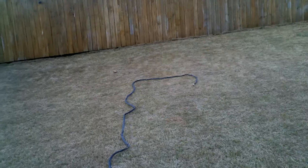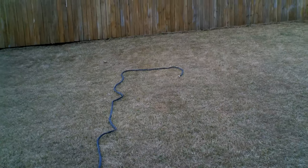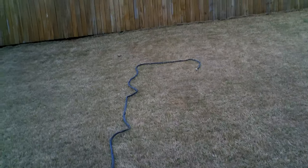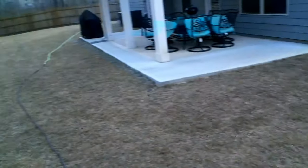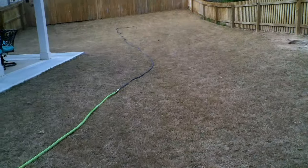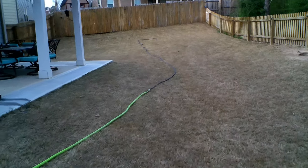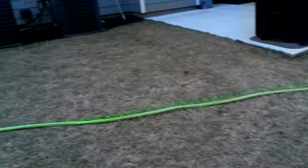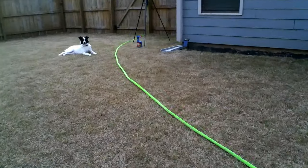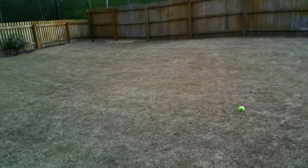You can see I have the hose all lined up and ready, so I don't have to worry about stepping in the spray too much. As usual, you want to make sure you have appropriate protective equipment — long pants, long shirt, and gloves. I have the hose extended all the way to the farthest part of the yard. I'm going to work my way back, and once I get the entire yard I'll call it a night and we'll see what happens tomorrow morning. Let's get to work.